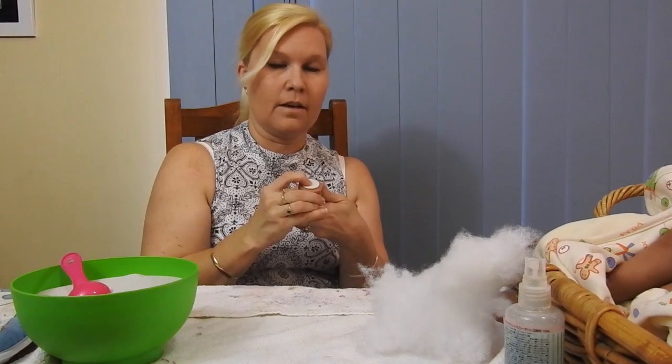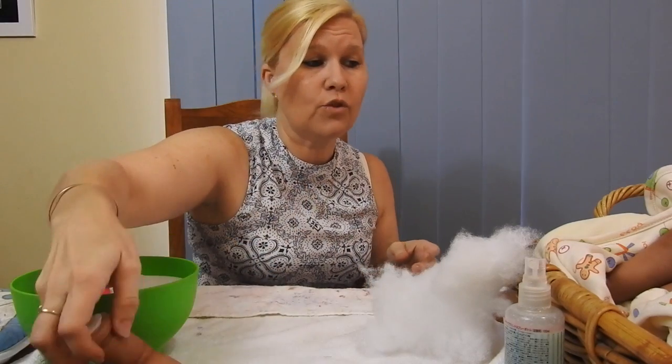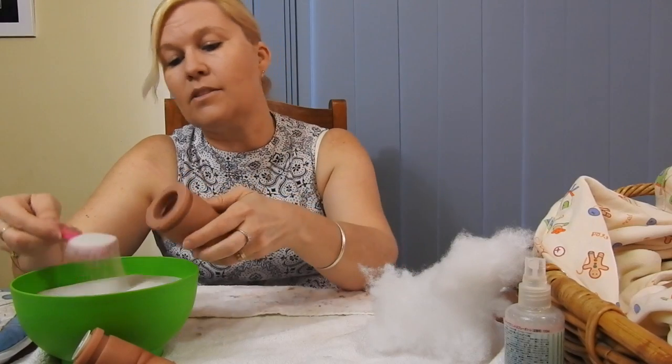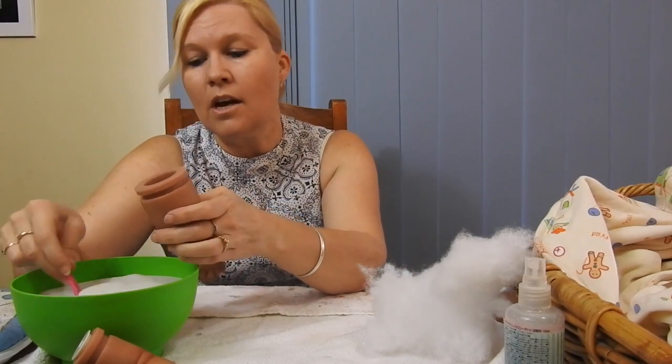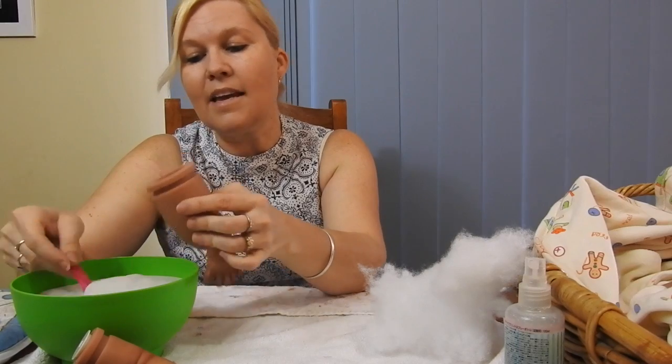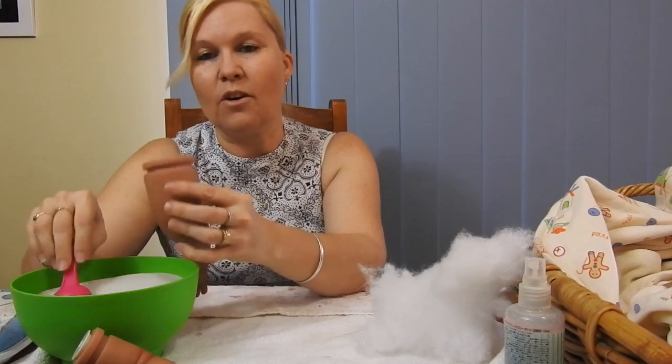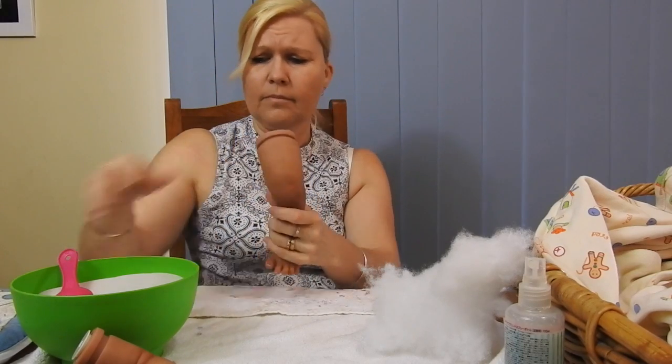Okay. Now a lot of you who've been watching through my videos might also wonder about the glossing. I haven't done the glossing yet because I feel I'm just moving it too much. Once I've finished him, I will lay him in his little cradle and I will put all the glossing on so then it won't be affected.